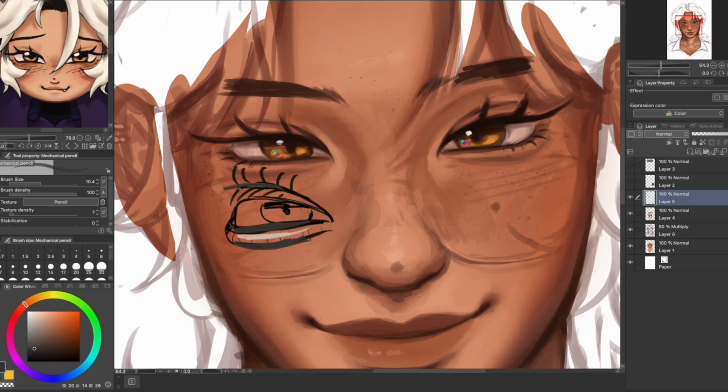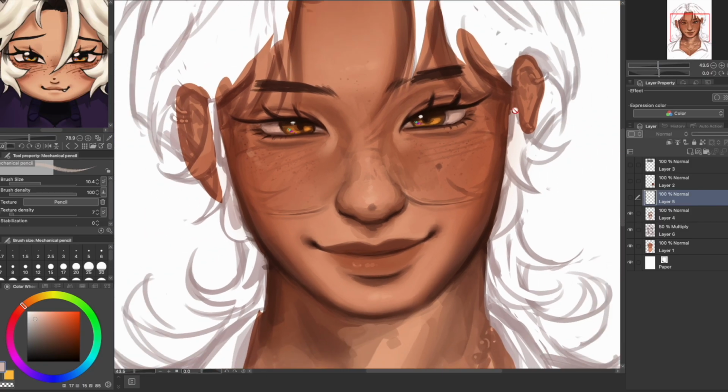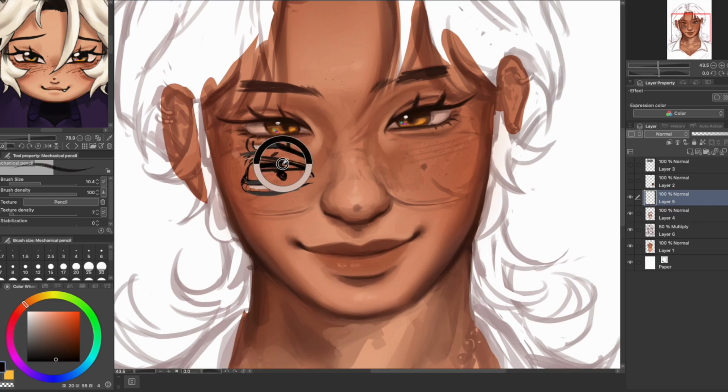So your shadows would be there, your highlights might be up here, maybe a little there, but I wouldn't say it's too strong. And just do that with everything, basically. That's how I visualize every single facial feature, and it makes it easier to render.